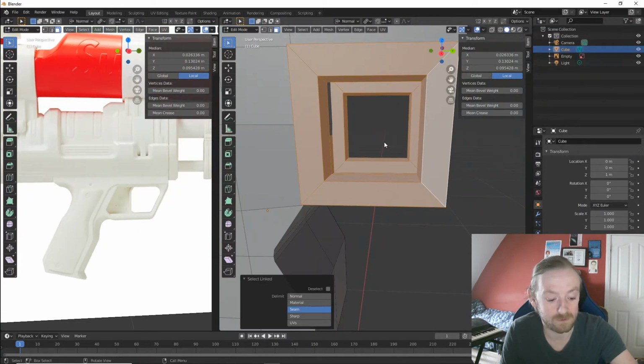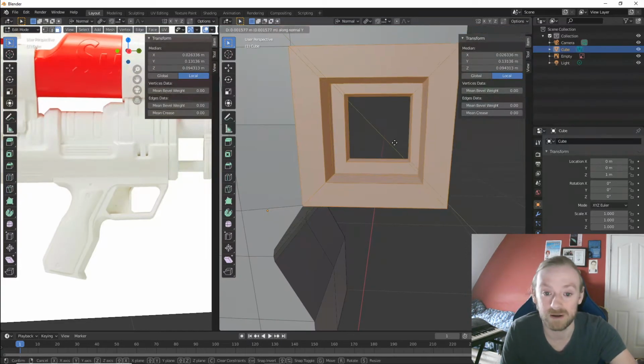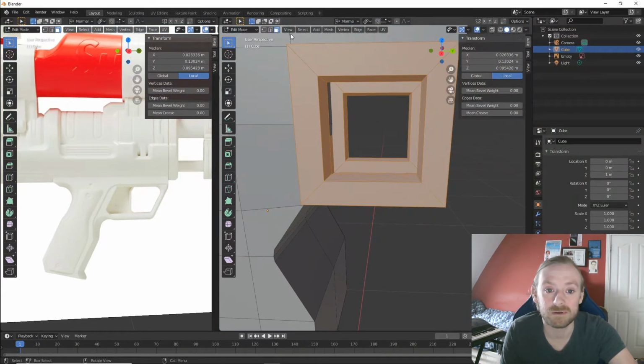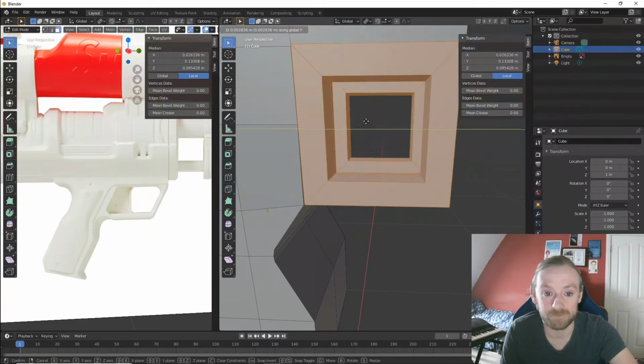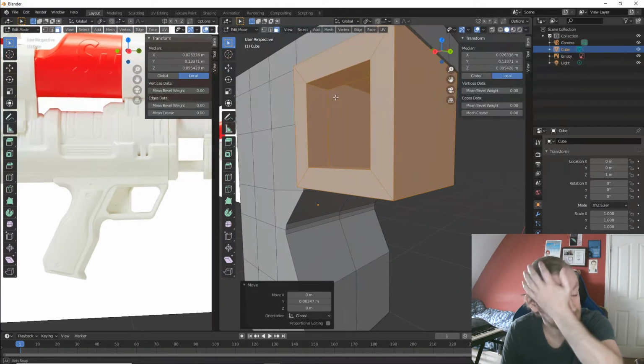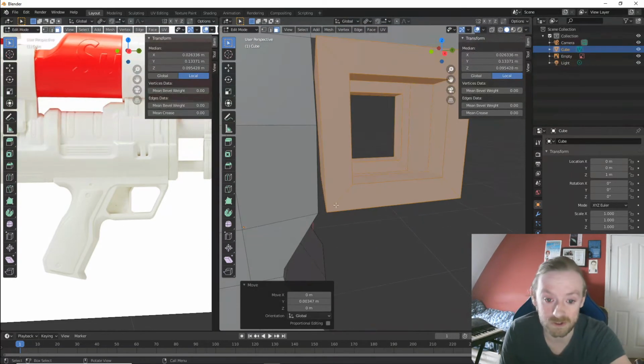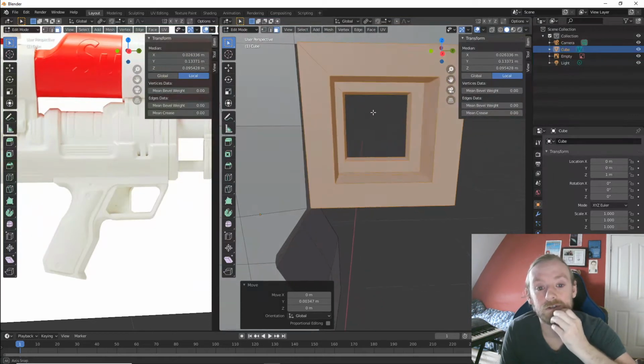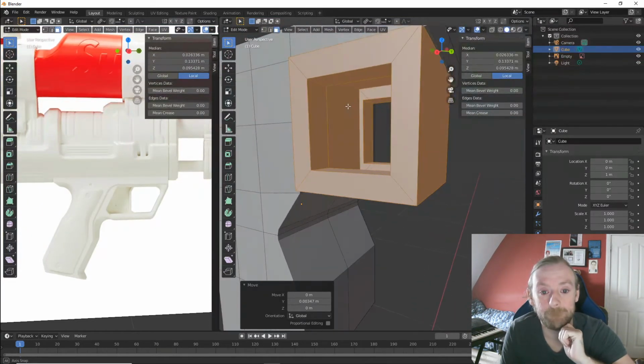GX is back and forwards. GY. It's not going to do that because it's on. Let's go back to global. GY, global, GY. There we go. Just out a little bit. I don't want it intersecting because I am going to merge the verts together to actually bind it.